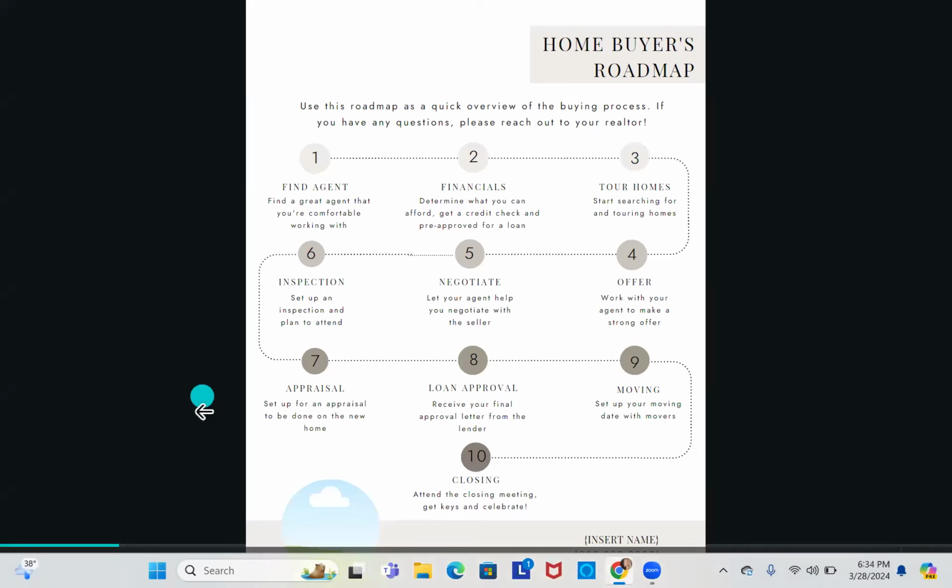Yeah, I was just going to say I bought my first home about 7 years ago, and it would have been nice if the agent that I hired would have walked me through this, especially with the fees that came with it. Because yes, I knew there was a deposit for the earnest money, but I didn't know about the inspection, the appraisal, and then usually something happens between the inspection period where we had to hire, I believe, somebody to come test for mold in the house. So I had to pay for that. And so, knowing this up front would have been nice, and it would have been less stressful. And I would have budgeted better with my financing too.